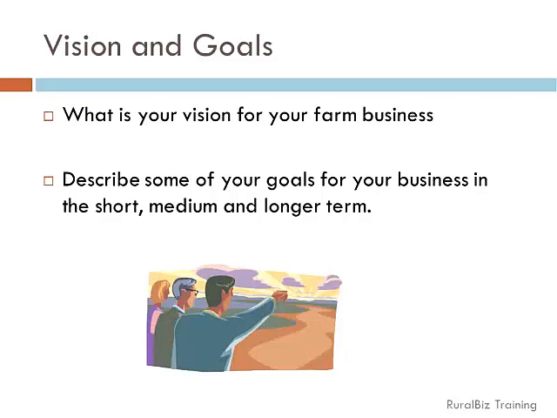For us at the moment, though, we just like to keep in our mind that we're doing a course on climate risk management. So what are some of the goals that may fit into this particular part of the course? Do we have areas on our farm that we wish to irrigate? And if so, what's the time period that we would like to bring irrigation in to try and help cope with dry spells? Or perhaps we want to improve ground cover. There's a whole range of different things, but try and keep them thinking about the course that we're looking at the moment, which is about climate risk.